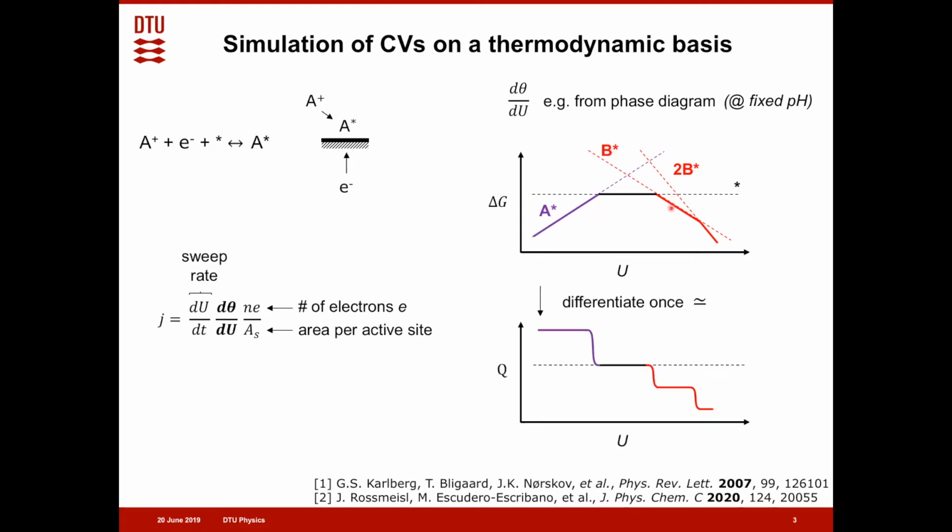Differentiating the stability diagram, we will obtain something resembling the surface coverage, the surface charge versus potential, including the negative charge, a neutral surface, and a positive charge. The second differentiation with time will then give us basically the change in charge with time, which is nothing else than the current density, something which we get in a CV.